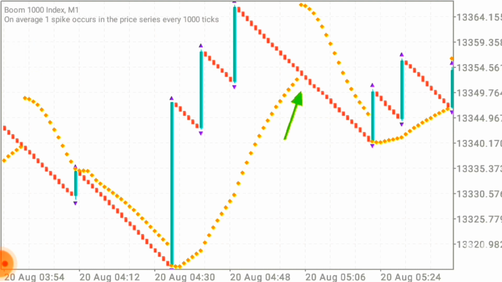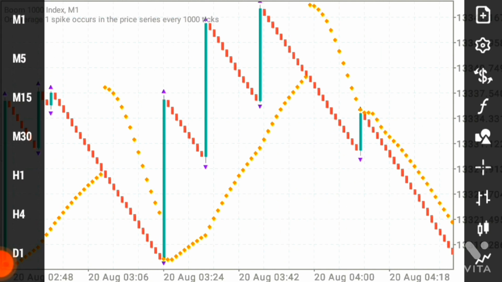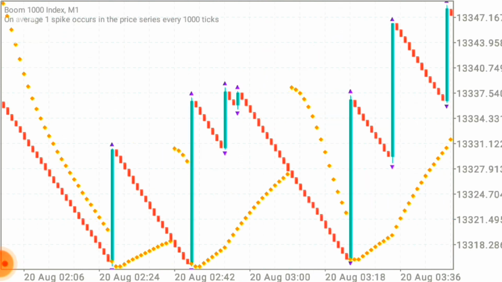Let me show you another example. You can see another example right here. We have our first fractal here inside. Now we need our second fractal, which is this one right here. And our last rule states that we need to see the parabolic being created right there at the top. After it closes, we open our trading positions. Look at this, bang to the downside, getting all those 7 to 5 candlesticks. This is amazing, banger to the downside.